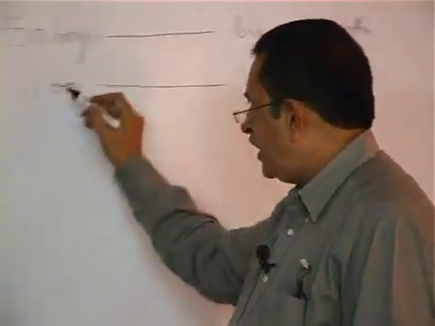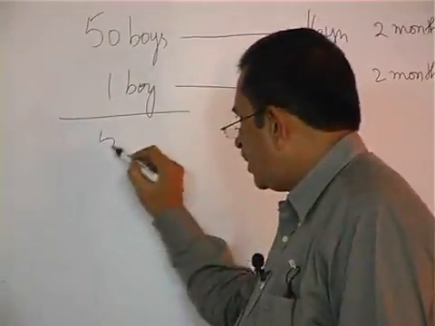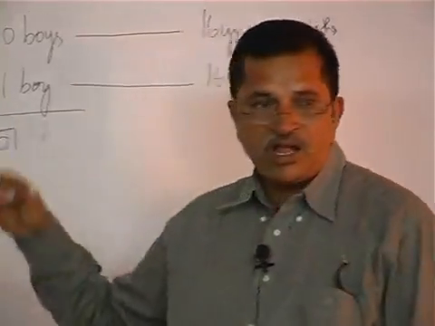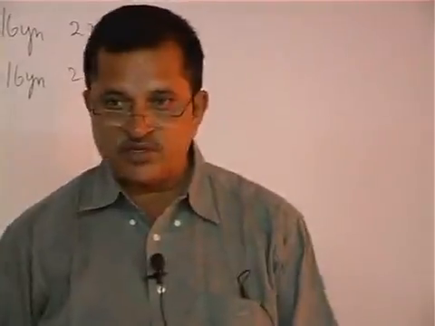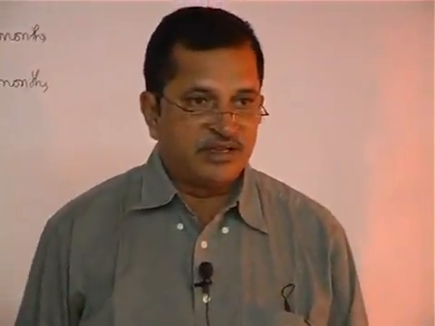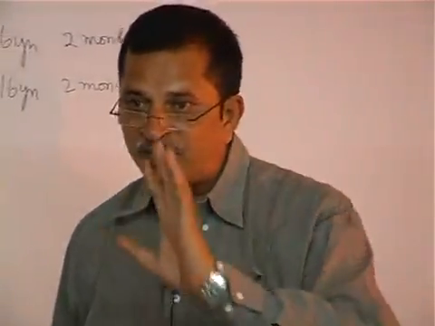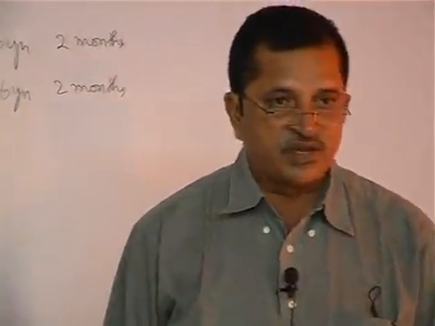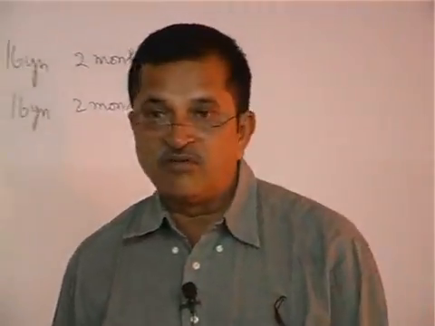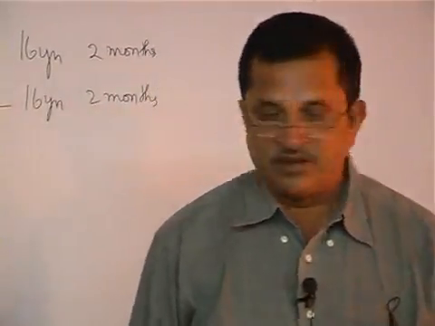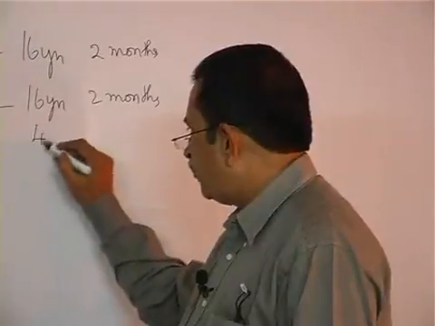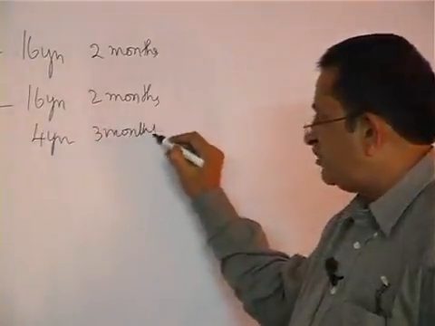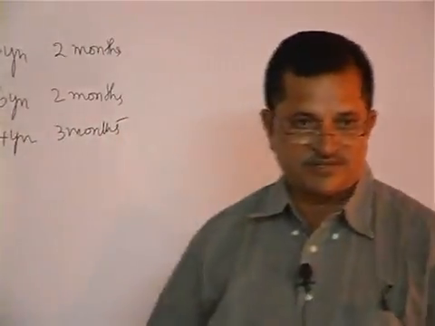But by the admission of the new boy, totally how many became there? 51. All the 51 members' age was reduced by 1 month. It means that 51 months are reduced for 51 boys. So 51 months means 4 years 3 months. Because of the new boy, that 4 years 3 months was reduced. So this 4 years 3 months you reduce from the new boy's age.